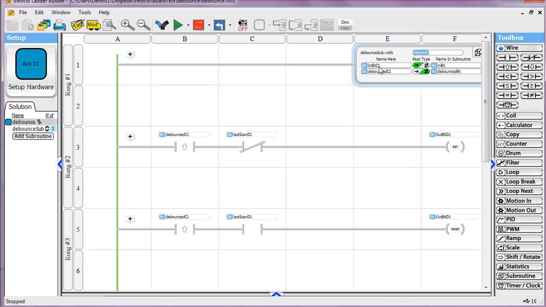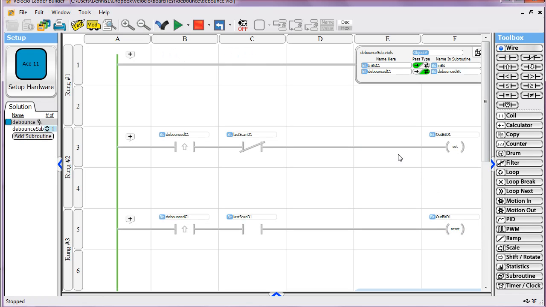So I've got a subroutine that's constantly calling it. I'm passing in the input C1, which is just one I selected, and then I'm calling its output debounce C1. Now to do the rest of your function, I'm looking for a rising edge on this debounce value, and I'm asking last scan, was the output off? If so, turn the output on, do a set, and then in the other case, did you just do a rising edge signal? Was it on last time? If so, go ahead and reset, turn the output off.